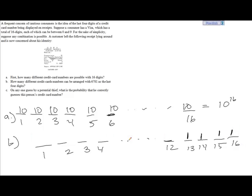Well, how many possibilities are there for the first 12 digits? Well, 10 for the first, it could be 0 through 9. 10 for the second, it could be 0 through 9. 10 for the third, 10 for the fourth, etc., all the way to 10 for the 12th. How many 10s are we going to multiply together before we get to the 1s? There's going to be a total of 12 of them. So we're going to have 10 to the 12th possibilities for having 6781 as the last 4 digits. So obviously you can see right away that that's a huge number of possibilities.